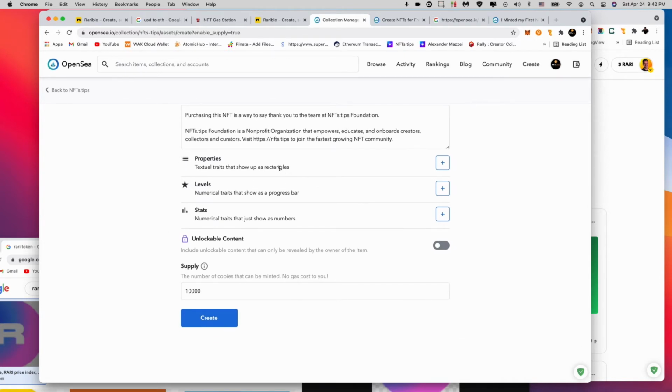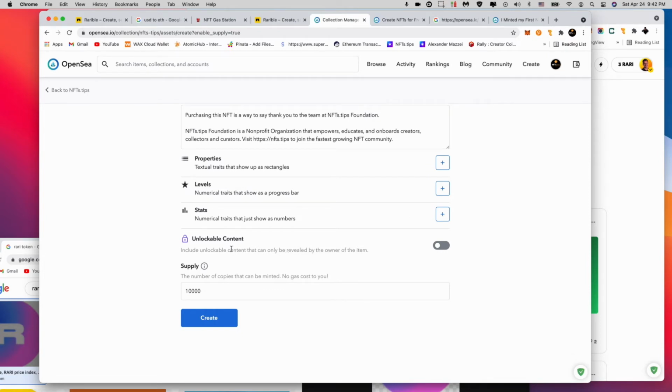Do I need this stuff or can I skip it? I don't understand what I need to do. Hit a plus sign? It says textual traits that show up as rectangles. So I guess it's like you wanted to add some text to your work or something. I'm going to hit skip. Do we need unlockable content? What is that?